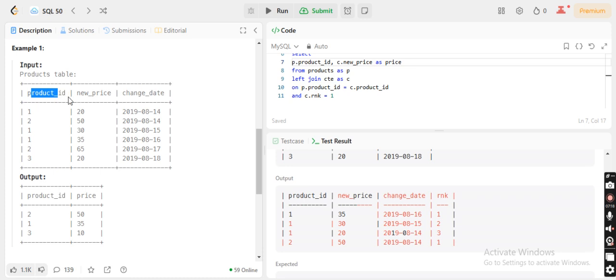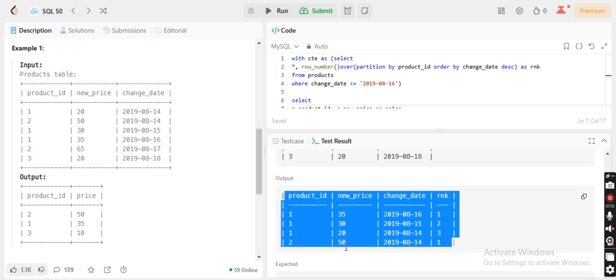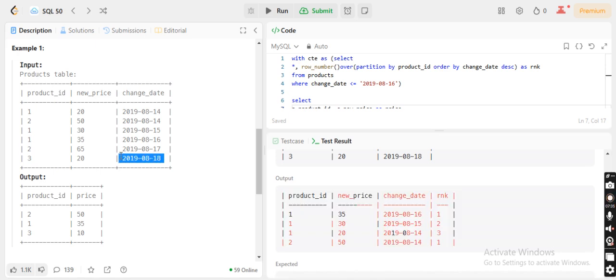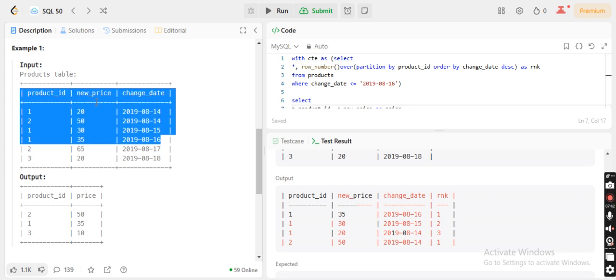Why have I joined on the product ID? Because here we have product 3, but in the CTE table we don't have product 3, because we have taken only the dates which are less than or equal to 16. So the CTE table is not accepting 2 and 3 from here.